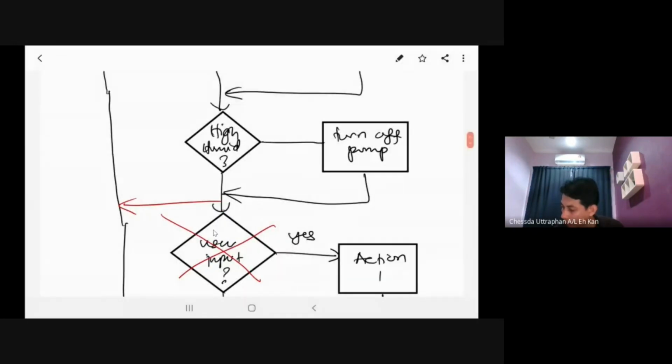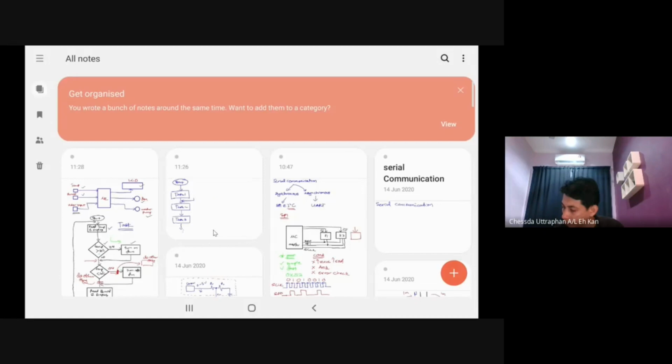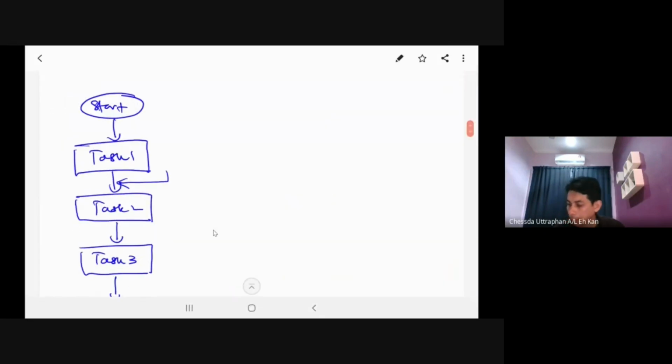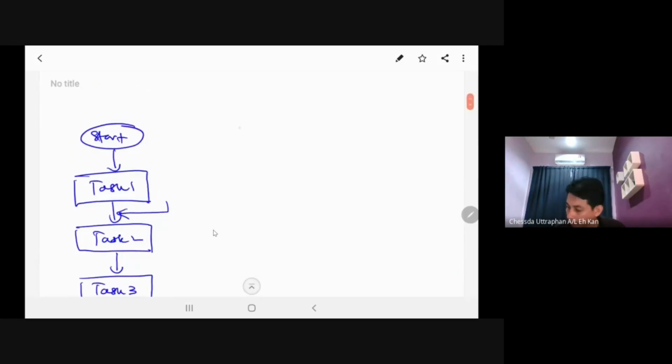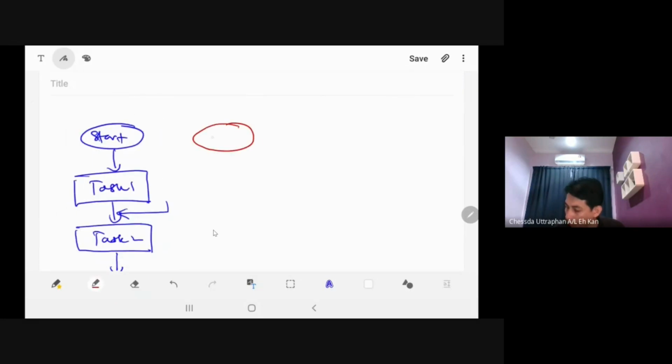So let's go back to this. Here we interrupt, so you need to write a program for the interrupt. That program is called ISR, or interrupt service routine.